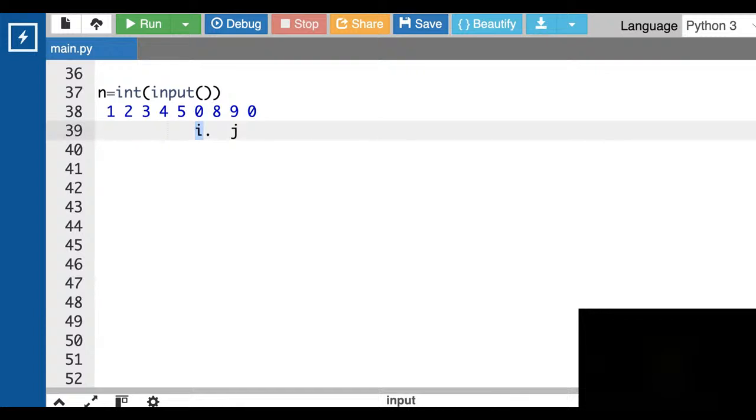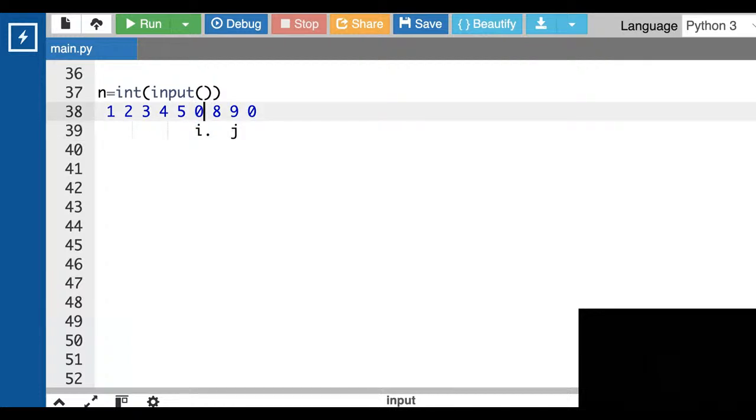So what do we need to do? 0 is supposed to be on the left side and the number is supposed to be on the right side. So you can just swap these two data. So I'm going to swap i with j. So 9 will come here and 0 will go over here. So this will work. This will work if your test cases are like this.